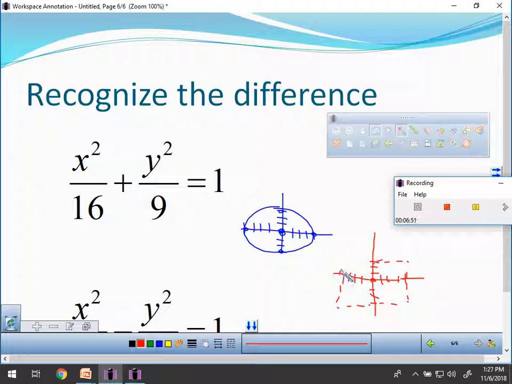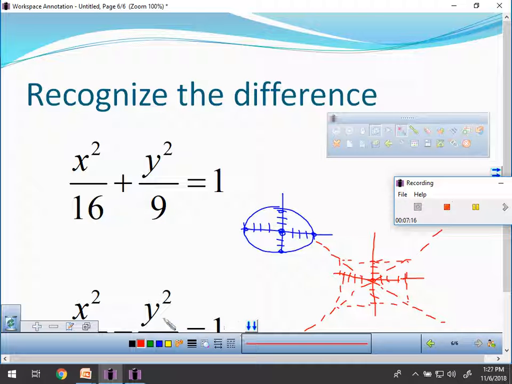Now I want you to understand, guys, this is not part of my final answer, but it's going to help me graph my answer. So you draw your box around those 4 points, and then you're going to draw your crosshairs. What I mean by that is your crosshairs go through the corner of your box, through the center, and out the other corner of the other side. And draw your other one. Through the corner, through the middle, through the center, and out the other corner. Those are my asymptotes. Now, that's not part of my final answer, but that is what my graph is going to be helped by.